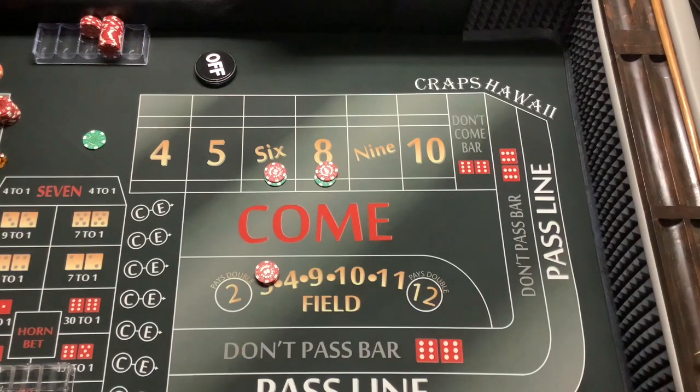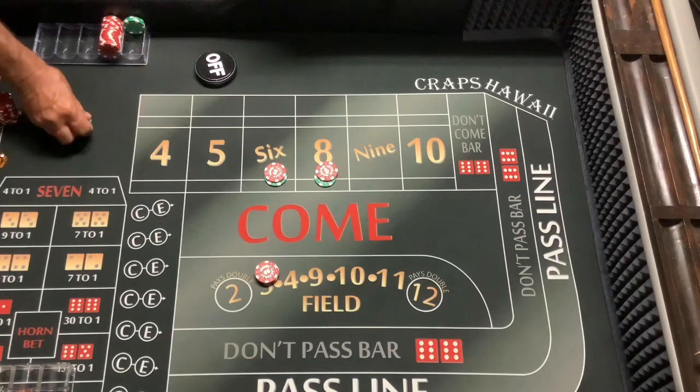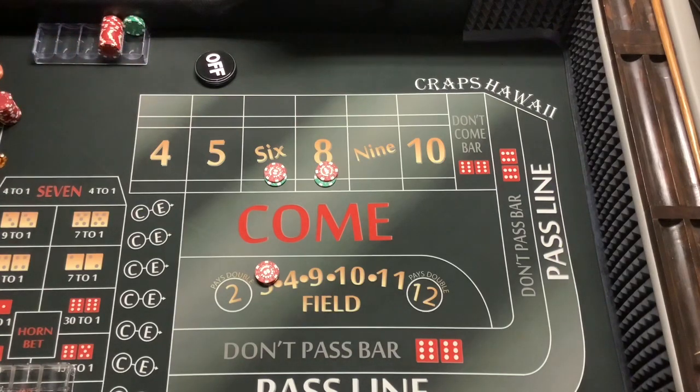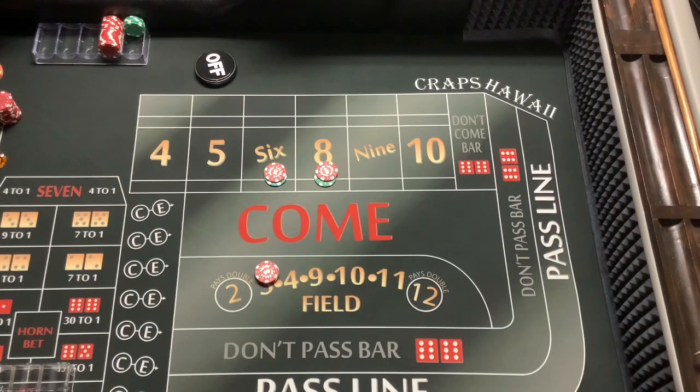So anyway, I'm going to start with a $300 bankroll. That's 200, and I got 75 over there, so that makes $300. Okay, and we're just going to see if we can get three rolls. You can work on a come out if you want, or you can just wait till a point is established and then work. For now, I'll just take a chance and work. Let's see what we got.